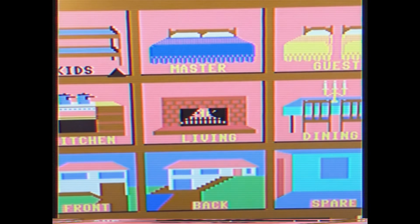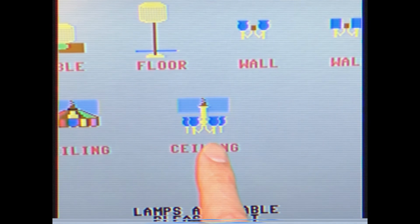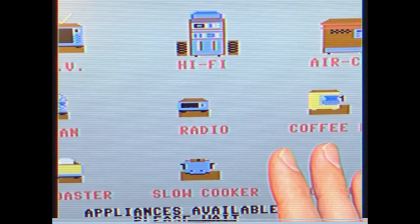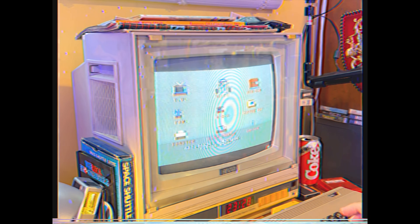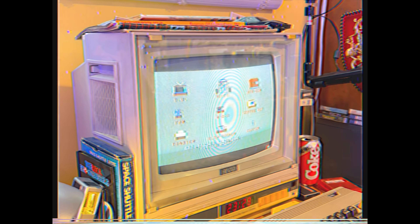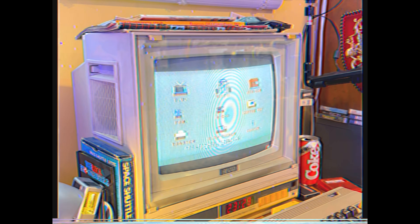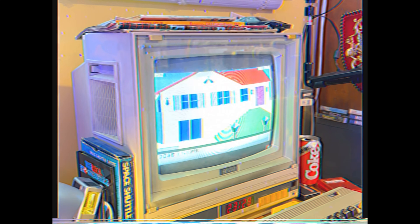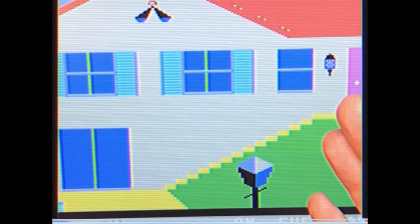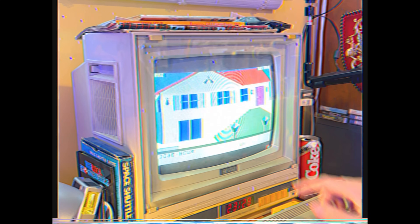Let me show you this on the real device. You move around with the keyboard or cursor and you've got things like toaster — as I said — you can even have it make your coffee for you in the morning. Going back to the overview of the house, you've got your lights depicted here, and we can choose a timer. Say we want to turn the lights on every day outside at 10 p.m. — there you go. You can do the same thing for other rooms — bedroom setups, kitchen.